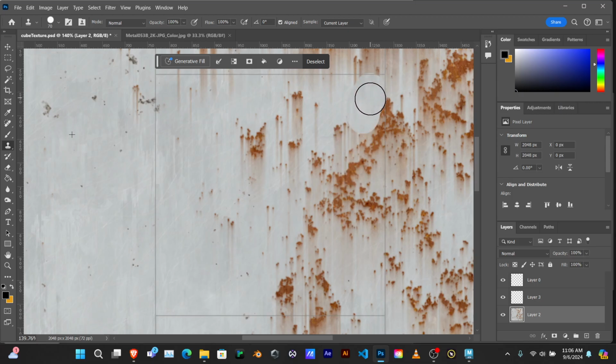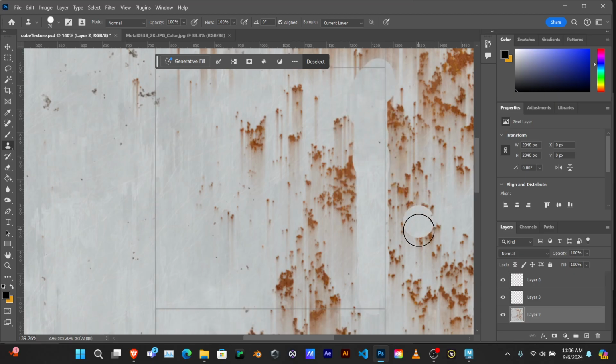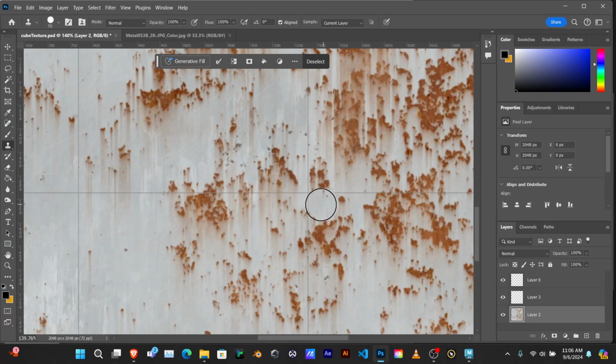So anything I paint here I don't have to worry about going over the edge because none of the over the edge stuff will appear anywhere on my texture. That's according to the tutorial. So that edge will match any edge that looks like this.